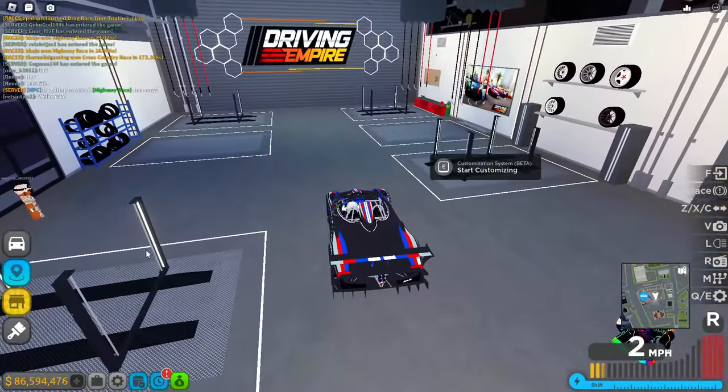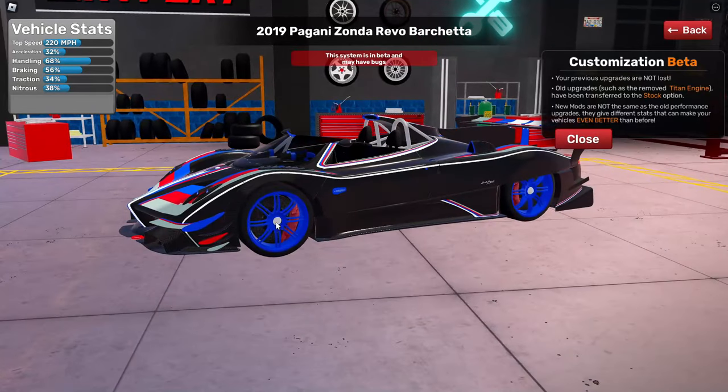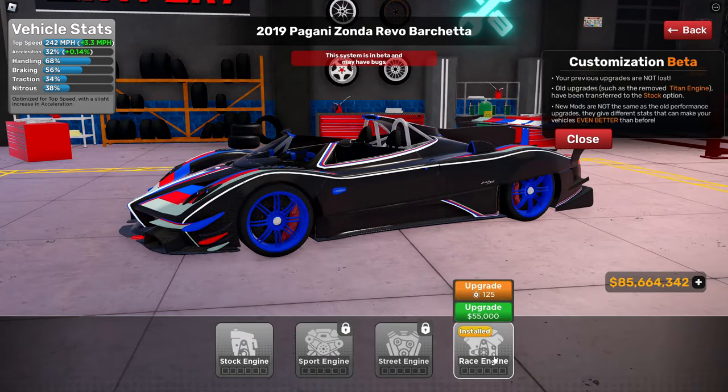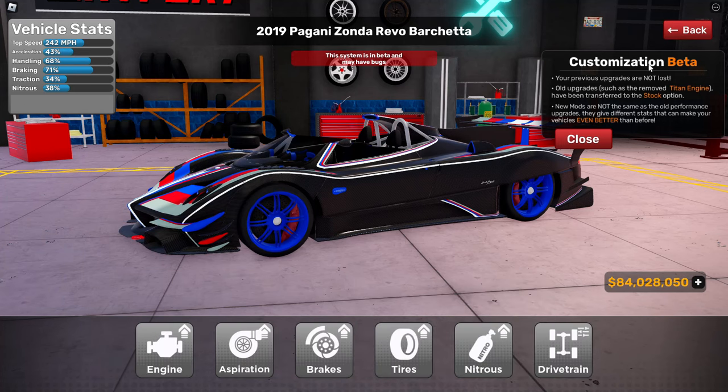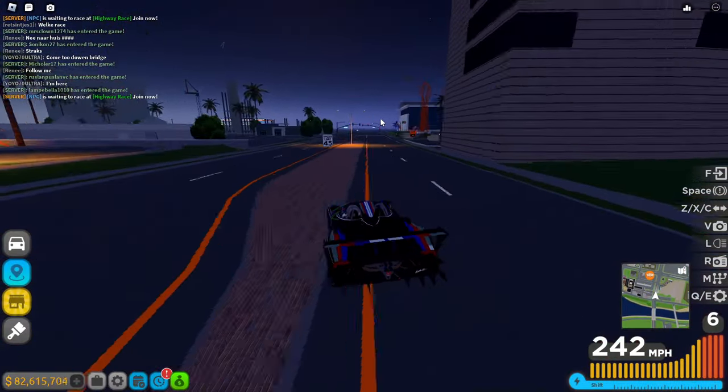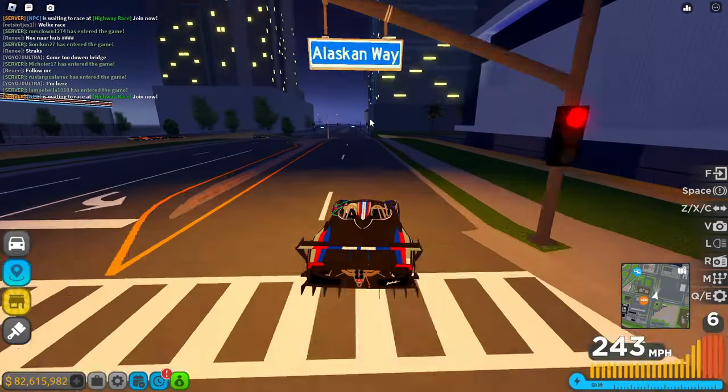All right, let's customize this baddie. This new garage looks sick. Time to upgrade the engine and purchase the quad turbo. Obviously the race brakes, but no one cares about that one. The car is definitely better at handling than I expected, and it is very fast.